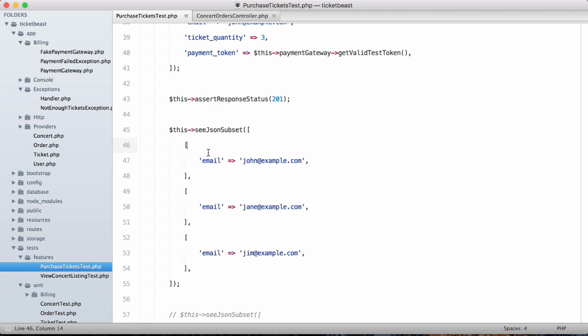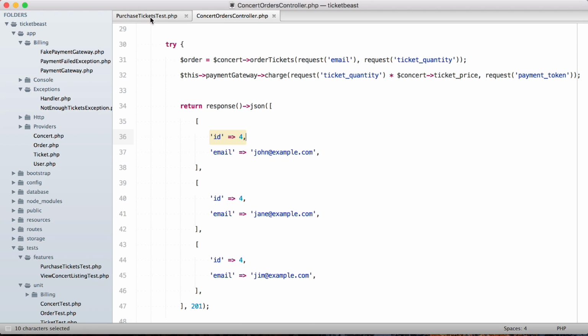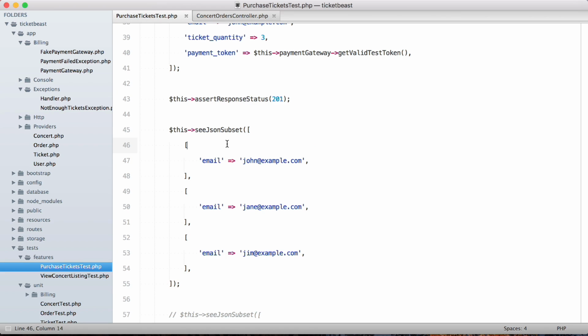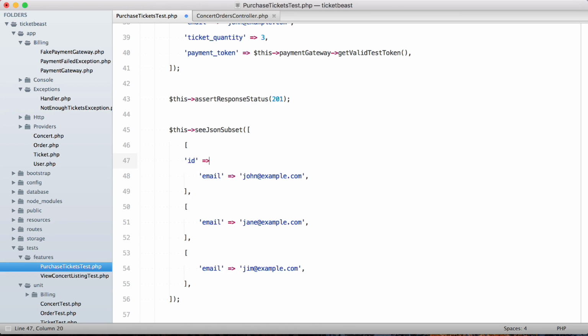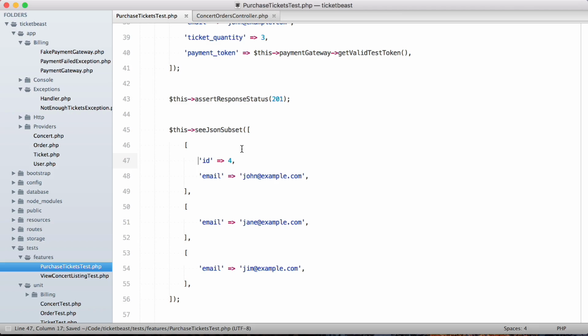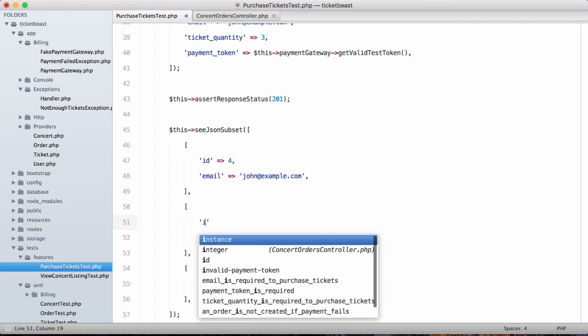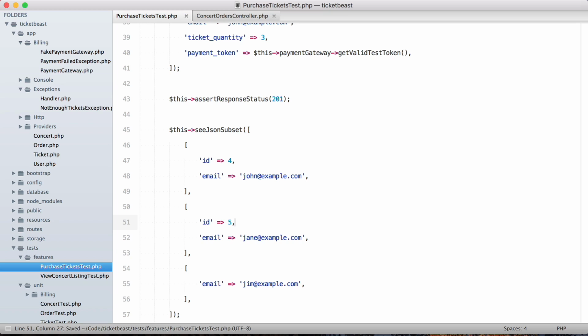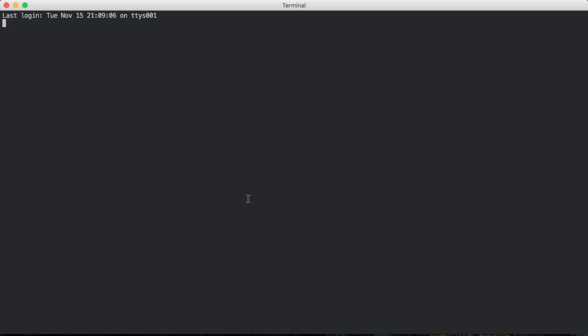The only time it'll fail is if there is a field here that is also in here, but it's different. So for example, if I was to say that we expected this person to have an ID of 4, we're going to see that this does in fact pass because we do have 4 set in this one. So let's just run it and see. So it does pass, but if we had the next person and maybe we wanted their ID to be 5, but right now in the actual implementation it's still coming back as 4, you'll see that this does fail.